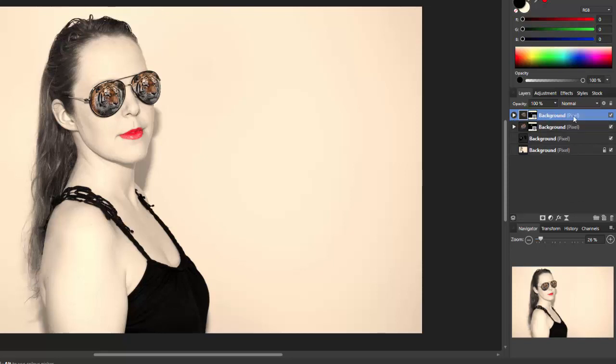Now what I'm going to do now is change the blending mode of this. Now in the original Photoshop tutorial they used hard light, which here in Affinity Photo does make it look quite dark. So the one I found personally I think worked best was glow. So I will change this blending mode for this other layer to glow as well.